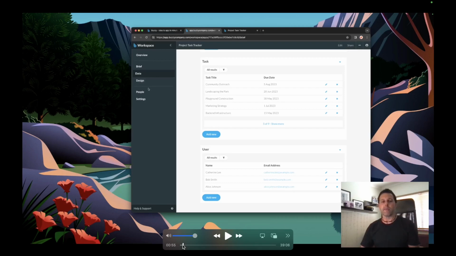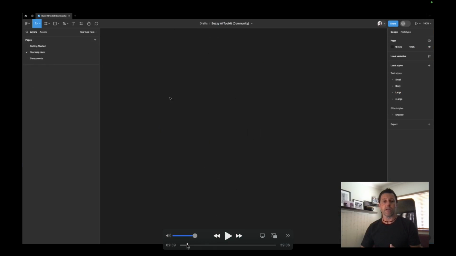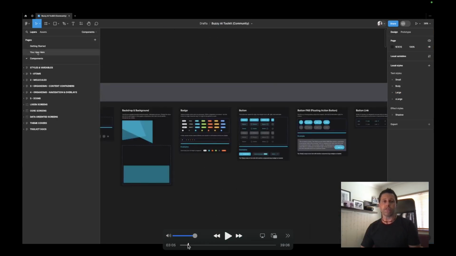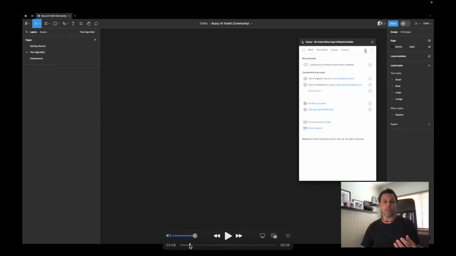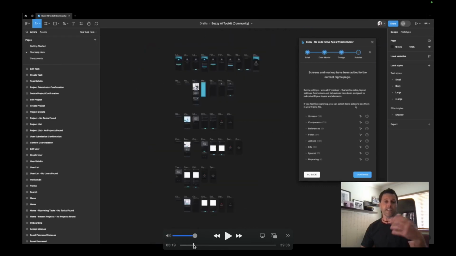So then we take this app, we figure out how to import it into Figma. So I'll show you how to grab the Buzzy toolkit file from the Figma community, import your app. So we run through the steps required to import the app into Figma, run through the toolkit itself, so the components it's built up from, and how that's put together. You'll see this is the import process. We start pulling in the app, and it takes the live app definition and builds these screens for us in Figma. So it's built 30 something screens, again in a matter of minutes.